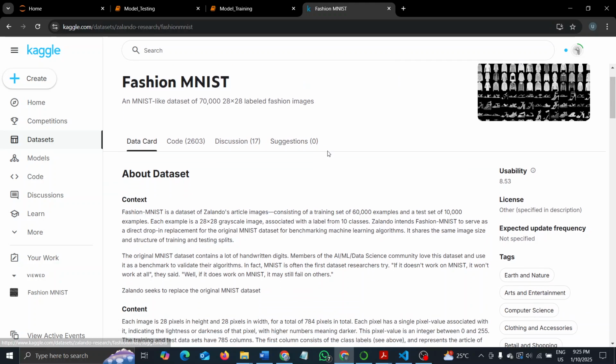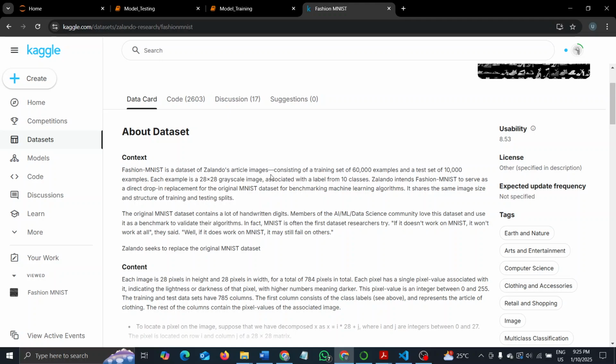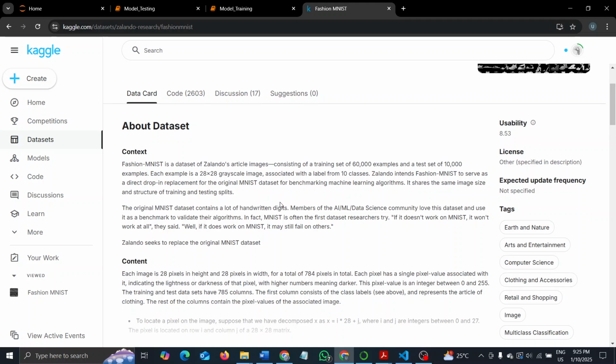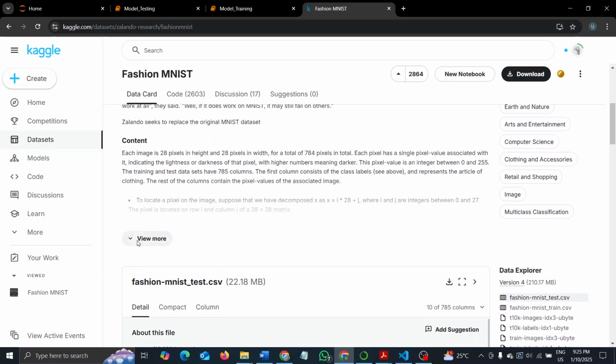Here we use the Fashion-MNIST dataset, a popular benchmark for image classification. This dataset contains 70,000 grayscale images, each 28 by 28 pixels, categorized into 10 classes. Let me show you the class labels as follows.